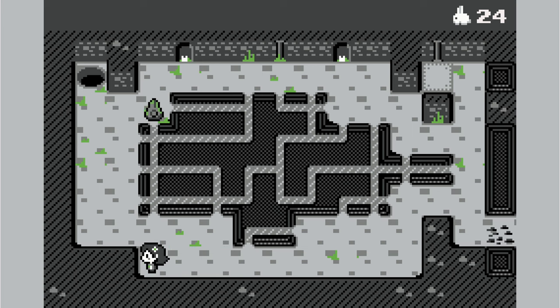Now, Lord knows where I'm going to catch this rabbit. I think I want it to get to here so that I can force it upwards. How do I get it to here? I guess I get it in there. How do I get it in there? Remains to be seen.